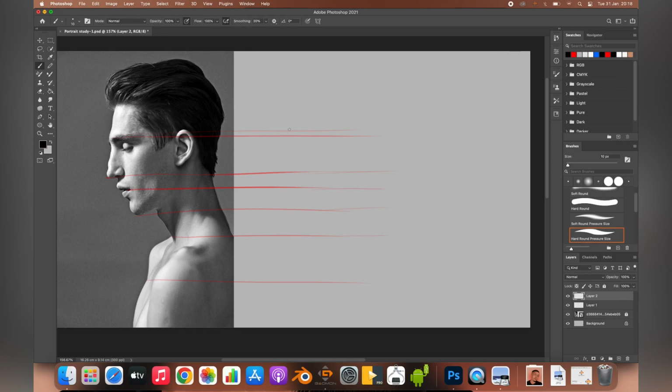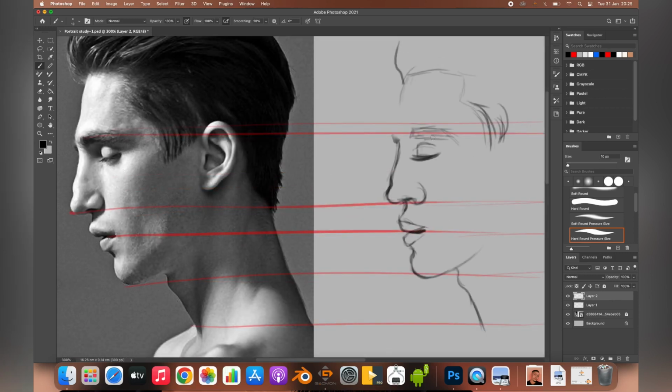I'm going to be starting off with the nose area. So I've changed the color of my sketching pen or pencil to a black color. So I'm just trying to represent the proportions of the face. I'm just looking at the lines. I'm trying hard to place them where necessary.